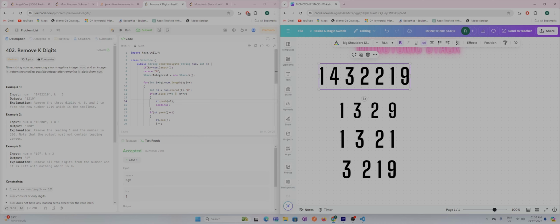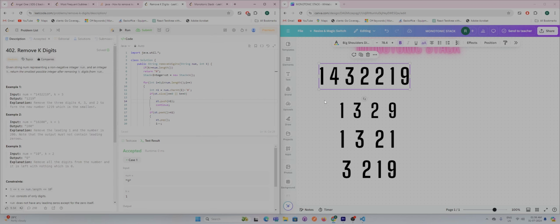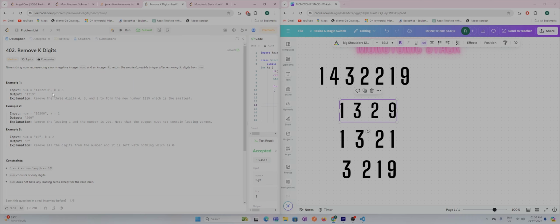Let's start thinking, okay? I'm going to explain this to you, but if you do not understand, don't panic if it feels too complicated, because I've done these kinds of problems before, and when I started, the issue was that initially I was not understanding. If you see the submissions, I have made a lot of wrong answers, right? And then when I understood the pattern, I came back and I am able to solve it now.